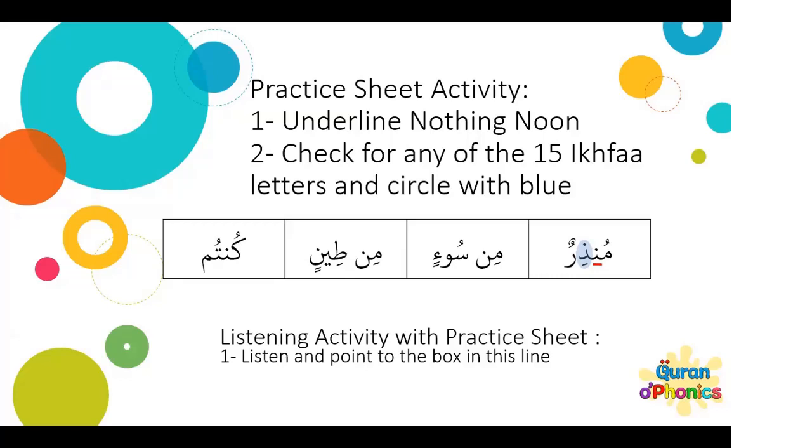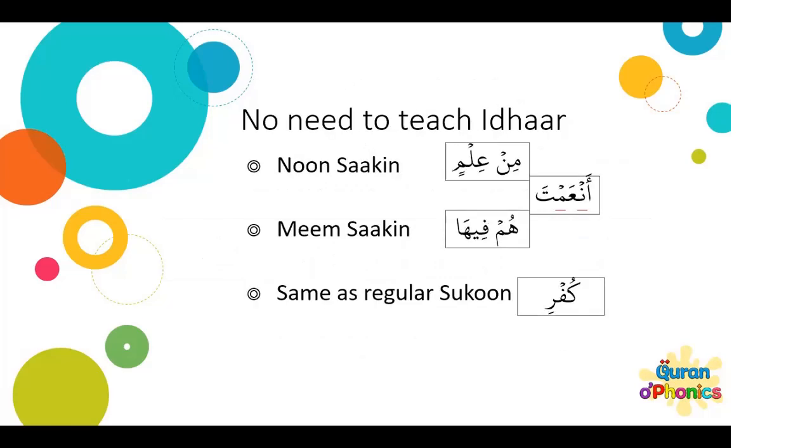Again, this webinar is not about teaching you the rules. This is for teachers who already know the rules, or you need to familiarize yourself with the rules of Tajweed, and then this would make sense to you. But these are more advanced rules. Now, again, the Quran of Phonics has omitted some things, like, for example, Izhar Noon Sakin and Izhar Mim Sakin. These do not need to be taught, because the child would be reading these clearly, just like they read any other rule. So the last word on the page is kufri.